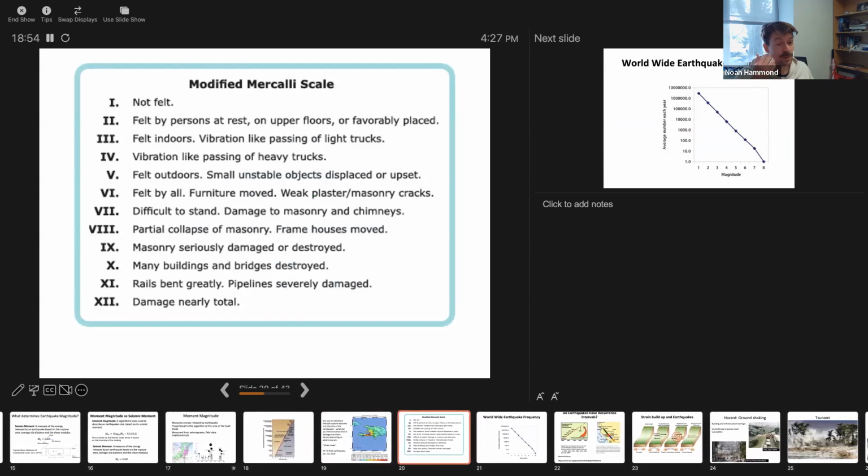And so, like we said, the Mercalli scale depends on how much damage occurred. It's kind of rated on how much damage occurs. So a magnitude 10 on the Mercalli scale would mean buildings and bridges are destroyed. Magnitude 5 would be you feel it, and maybe small and unstable structures are displaced, like maybe a bookshelf falls over, but for the most part, there's not all that much damage. And then magnitude 12 is where things get really bad, and even well-built infrastructure can start to collapse.